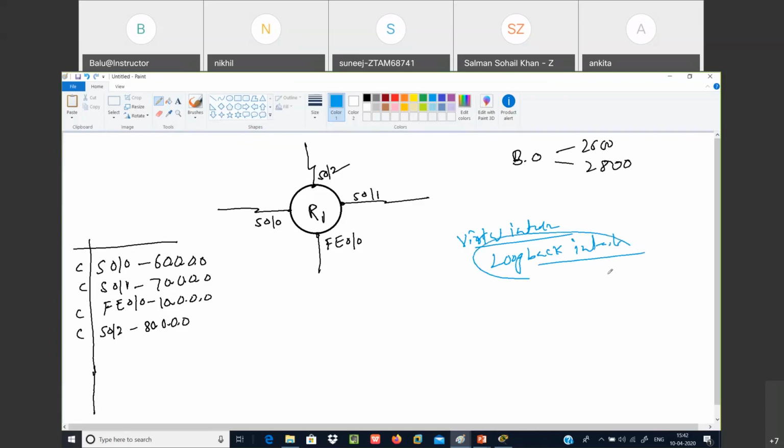So these loopback interfaces we used to create only for what? Testing purpose. So by default, there is no loopbacks in your routers, but we can easily create and we can easily delete also once your testing is done. So loopback interfaces only for testing. By using loopback interfaces, data transmission is not at all possible. So data transmission can be possible through only what? Physical ports. The major purpose of loopback interface is what, guys? Only for what? Testing.